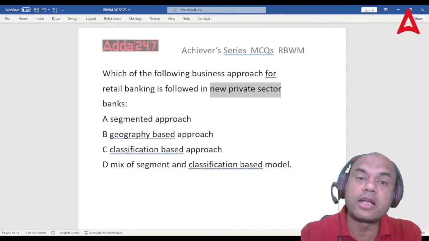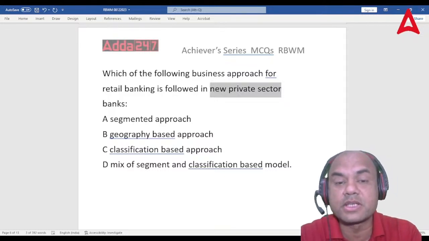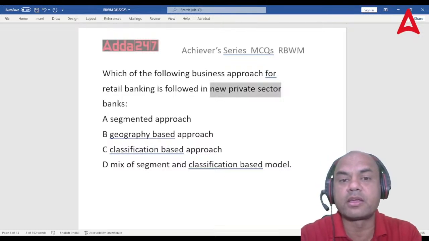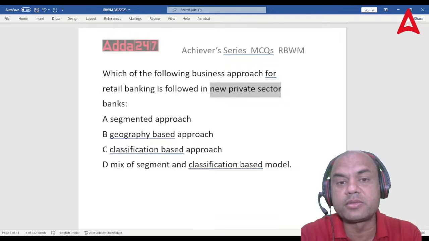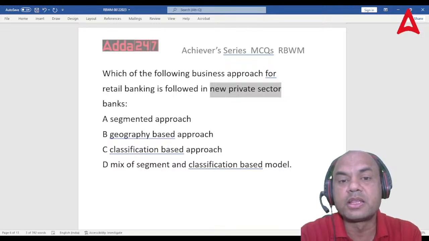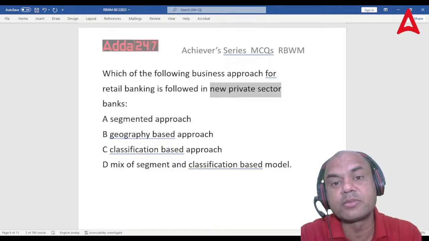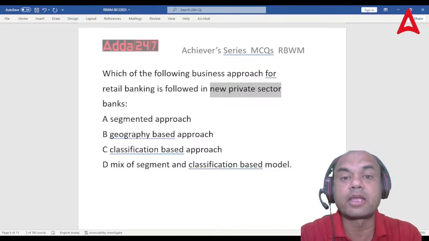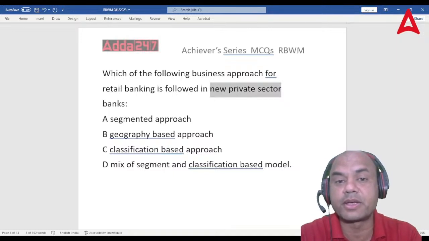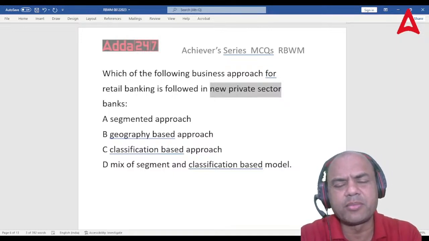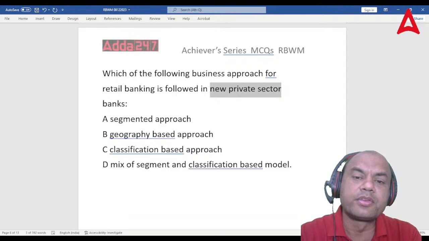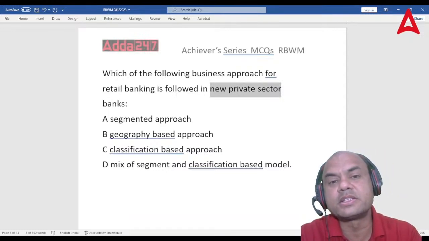Remember, the 1991 Narsimham Committee report was one of the game changers in the banking system. It changed the whole approach of banking. Earlier, almost 99% of the banks were nationalized banks only. They were dominating the game. But in 1991, the Narsimham Committee gave the report that banking needs to be changed. For that, new private sector banks came in. In 1994, these banks came in generally. Some came in somewhat earlier also. When they came in, they changed the whole scenario of banking.